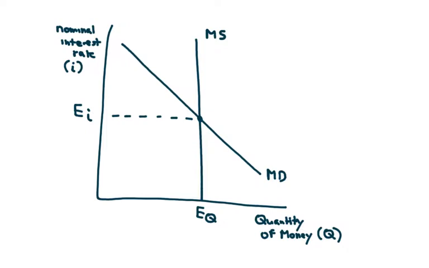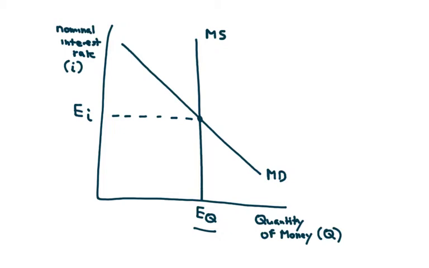It does not matter what the nominal interest rate is, there is a fixed amount of money available in the money supply at any one time to people who wish to pull the money out, to hold on to the money. That amount is set by the Federal Reserve, or the Fed, and they are the only ones that can change it. That's the idea of the money supply.